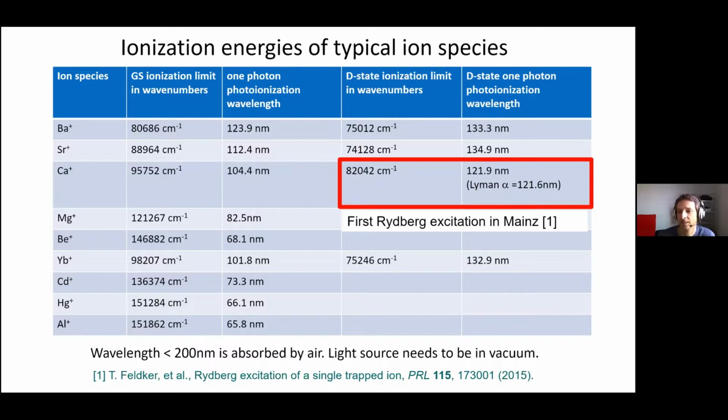And they've operated that for some time and did experiments with that. But in the meantime, now they also have a system for actually 2-photon excitation of Rydberg states. And the advantage of that is that you then have wavelengths of above 200 nanometers. You can operate it much more easily.